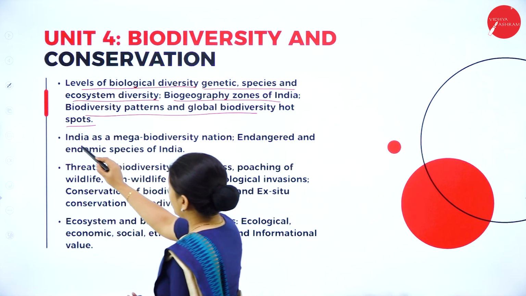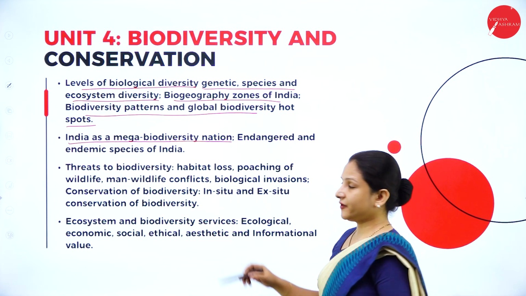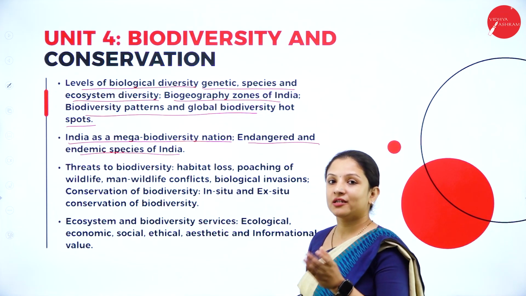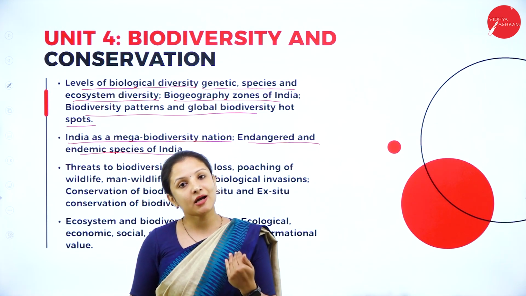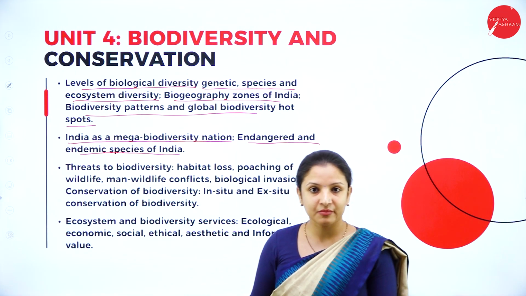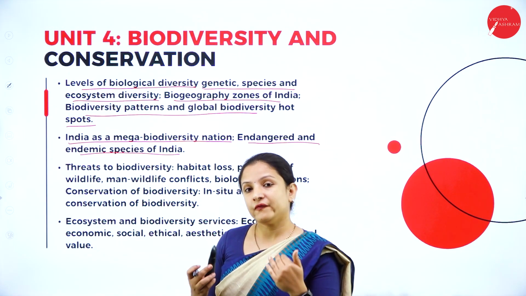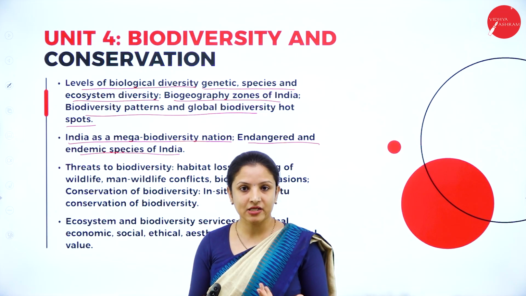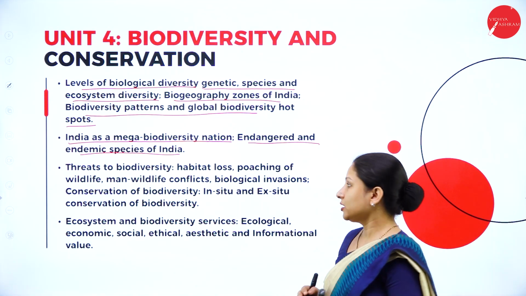And then we move on to how India is a big biodiversity nation, and what the different endangered and endemic species of India are. We need to know this because, as citizens of this country, it is our duty to stop it if somebody is smuggling an endangered or endemic species and we get to know about it. And if we don't know which species are endemic and endangered, we might even cause harm to them by mistake. So knowing about that is quite important.